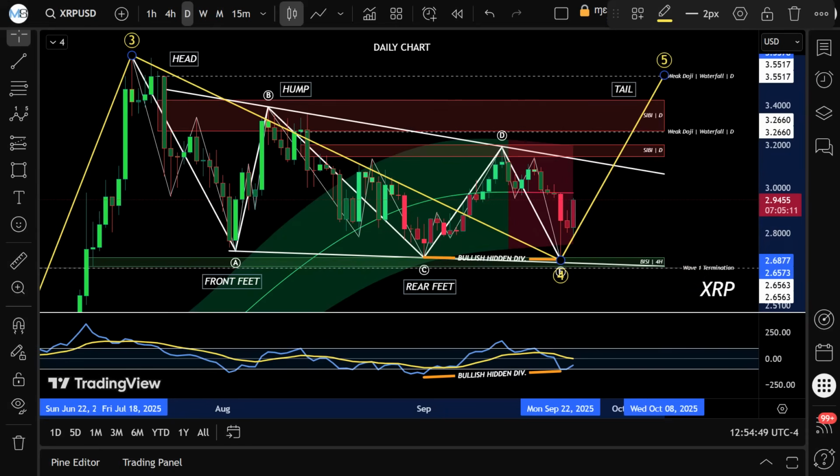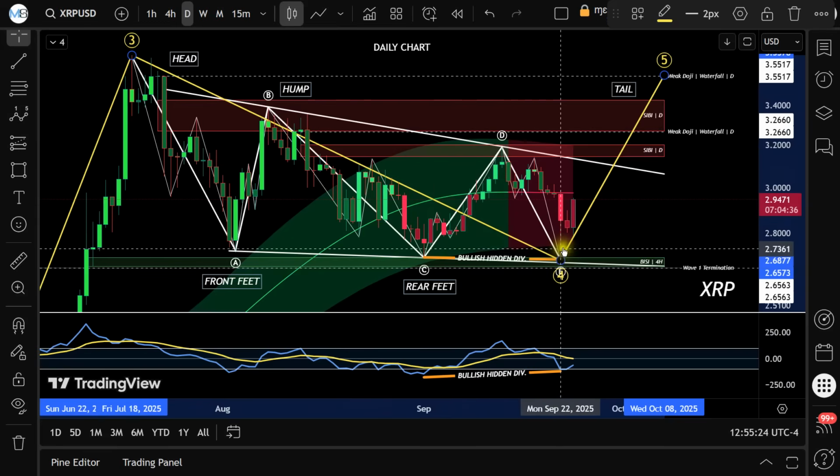As I often say, nothing in trading is 100%. Even though this pattern is incredible with the Dragon Pattern overlaid with the Elliott Wave Triangle, there's still no guarantee that this is going to break out to the upside as we're assuming it will at this point. All patterns have a failure rate. But the good thing about this particular pattern is we know where we're at within the pattern.